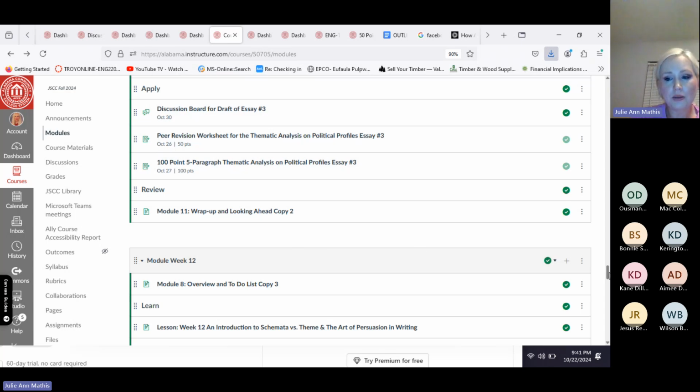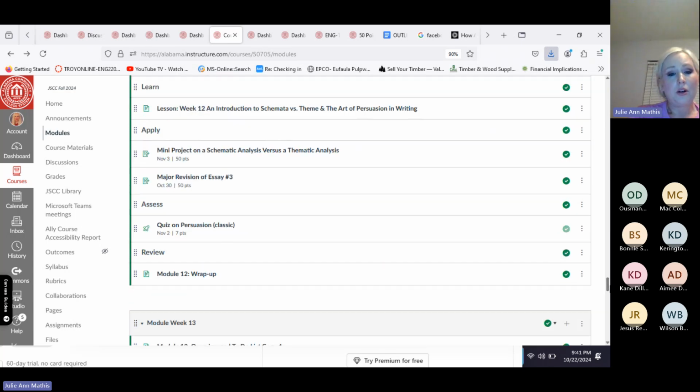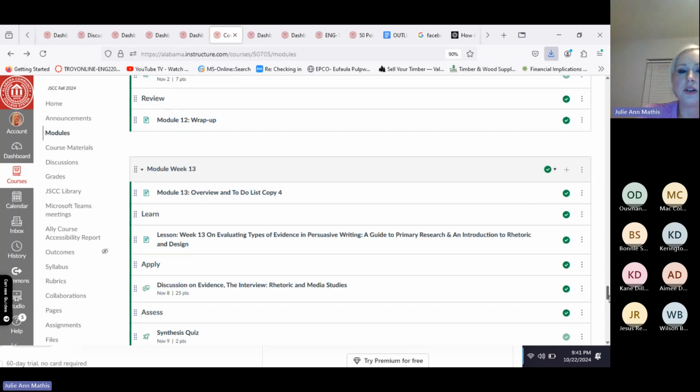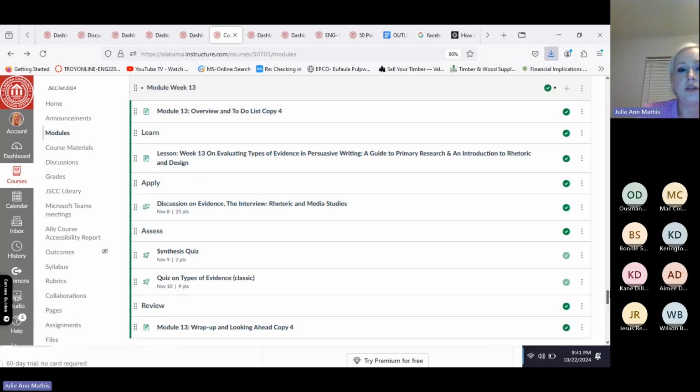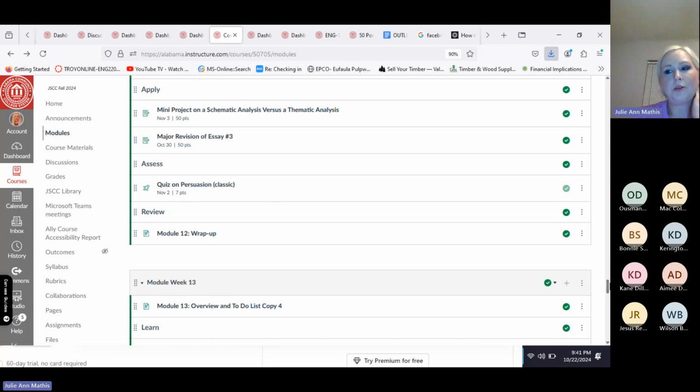And so next week we'll start, there's just a little mini project, and then there's the revision of SA3. And I'll probably start just going over the research project in a little bit more detail. Week by week, we'll spend more time on the PowerPoints in these meetings, just talking about rhetoric and whatnot that will connect to the research paper, so that when we get to the research paper, it will be better for you to have more time.